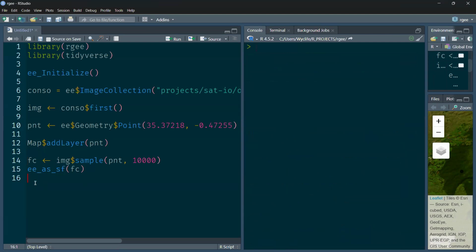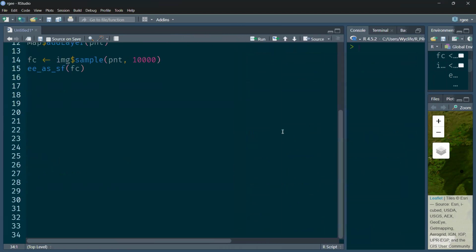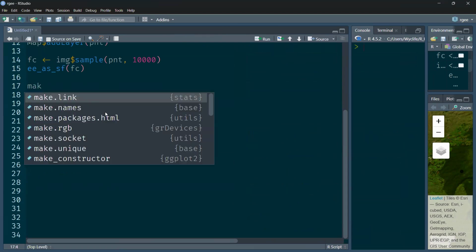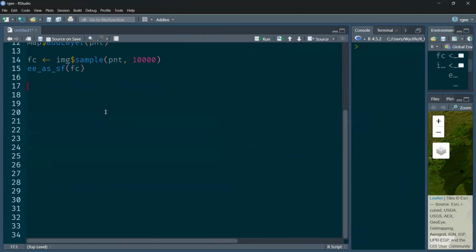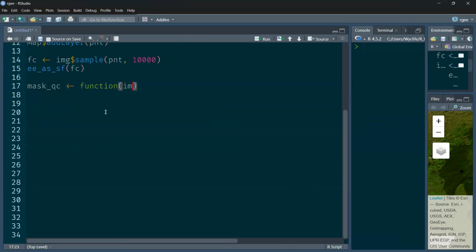Okay, so once we know which band is which, then we can create a function to do the cleaning and get the band. So we will call our function, for example, mask quality check. And in that function, we take an image.